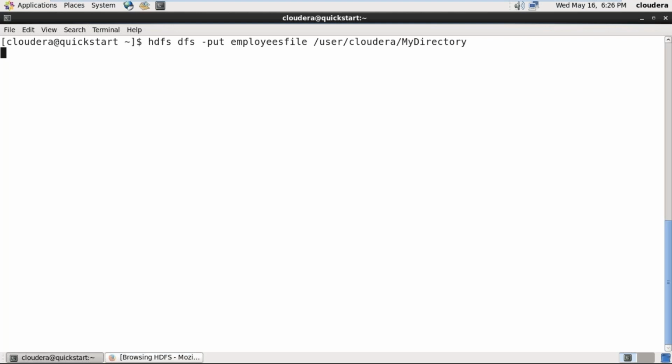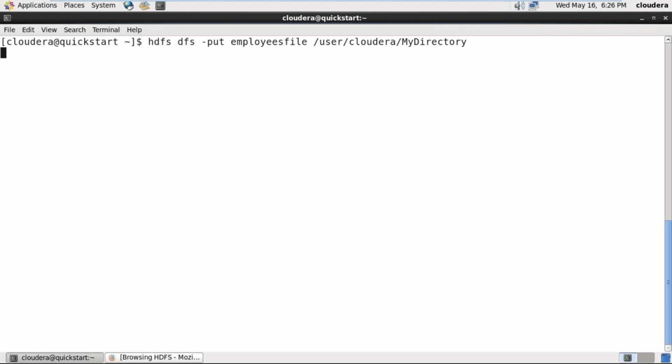So where is my directory? It exists in Cloudera. Where is the Cloudera directory? It exists in the user directory. Where is the user directory? It exists in the root directory. So this is the path.